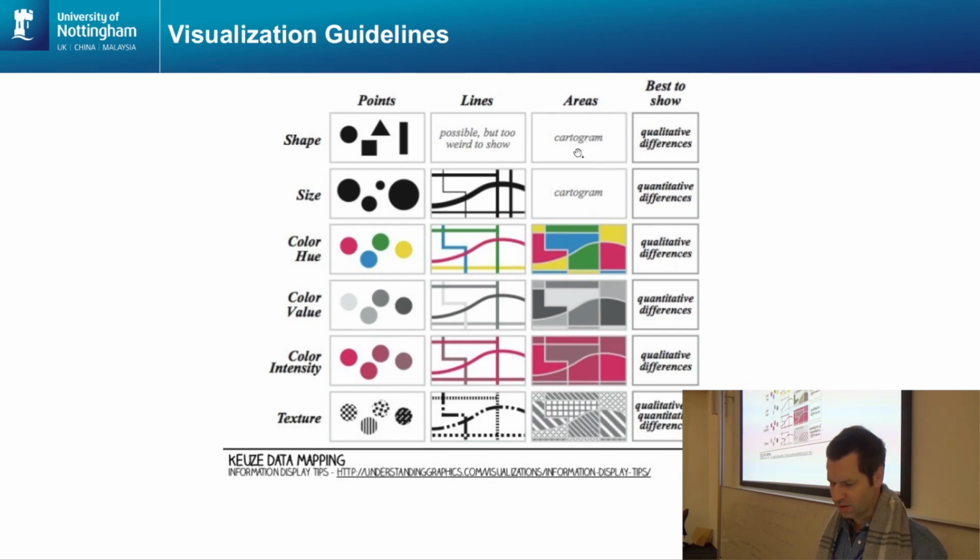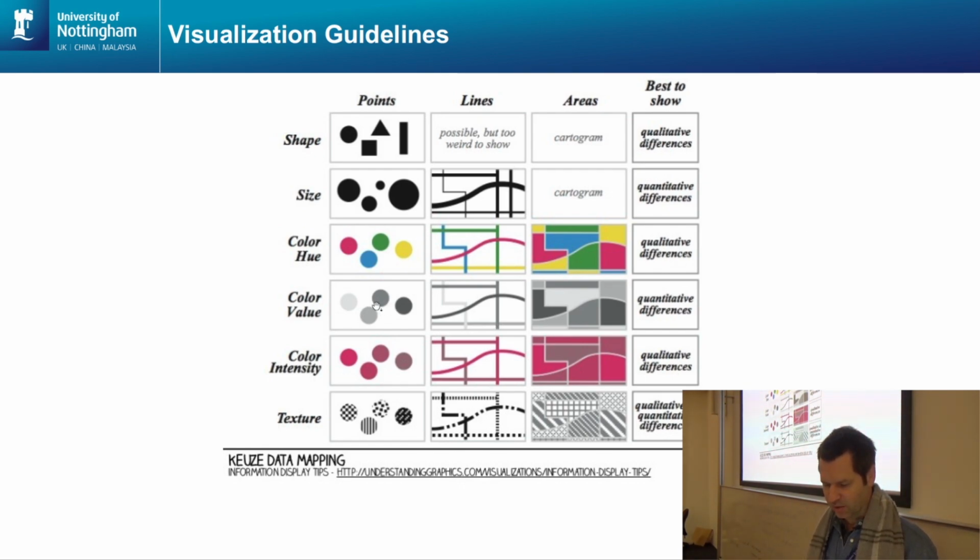And these are cartograms. Does anybody know what a cartogram is? It's a map. So these can also be shown to represent quantitative differences, qualitative versus quantitative. So you can actually represent data a little bit more accurately with size. Color can be used to map to data to show qualitative differences. When we say qualitative, we mean two different categories, like maybe one category is better than another, or warmer or colder than another.